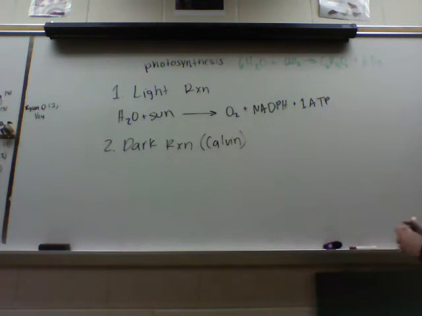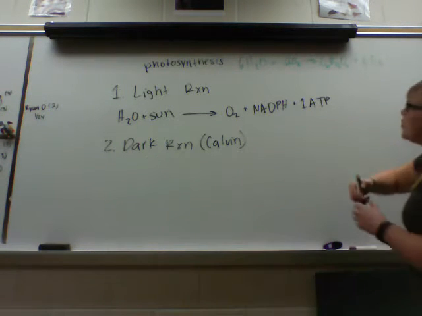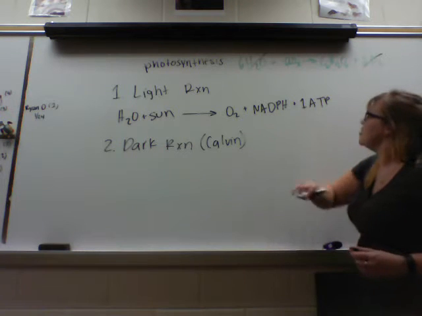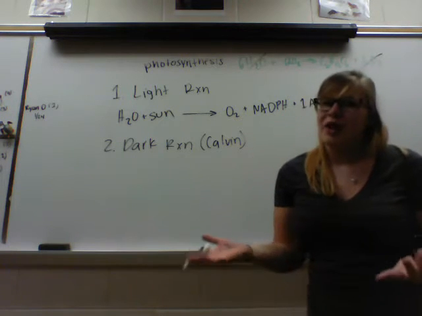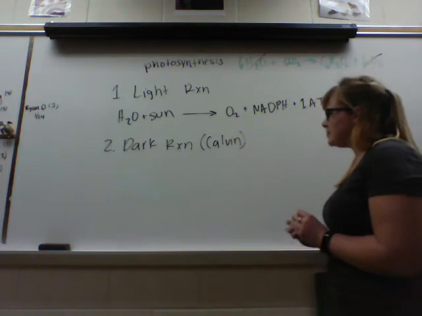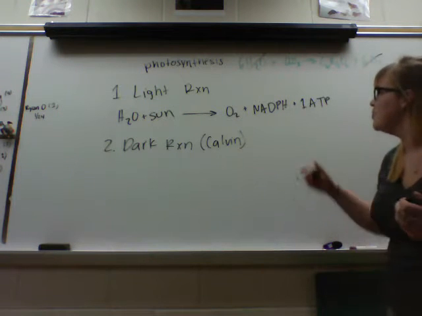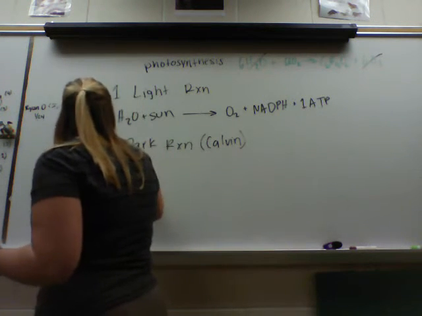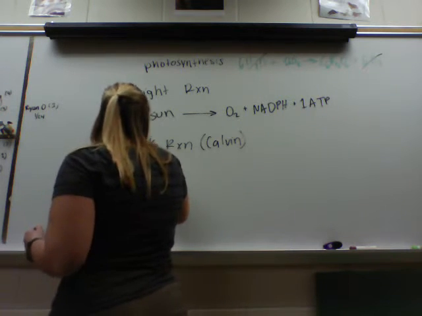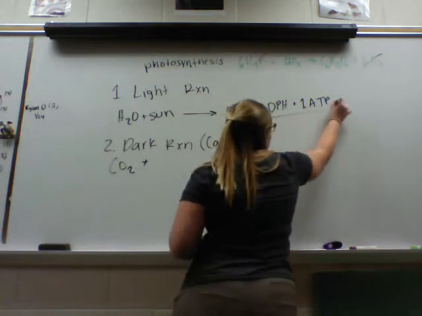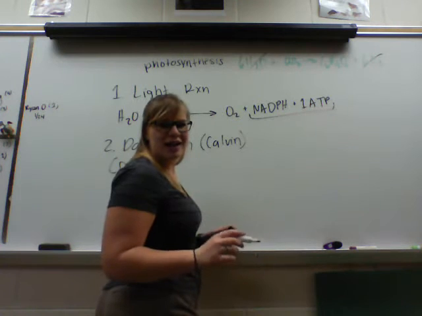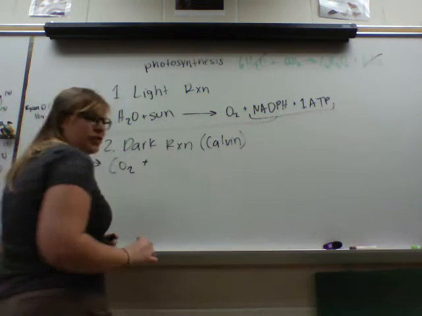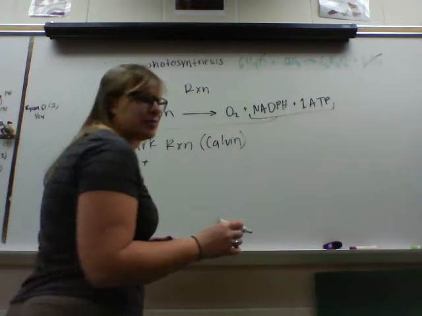Okay, so in photosynthesis part 1, we have gotten rid of water and we have gotten rid of oxygen. We also got rid of sun, but I didn't write the sun up in there. And then for the dark reaction, we take care of the other two terms. We take in carbon dioxide plus these two intermediate molecules, NADPH and ATP. Move on to the dark reaction. We need those to start it.